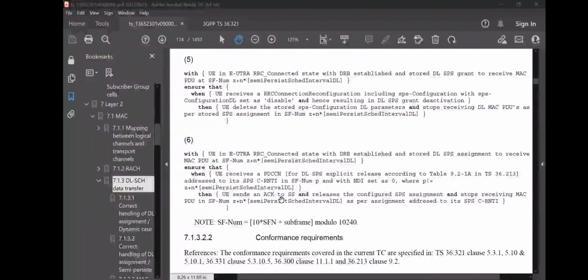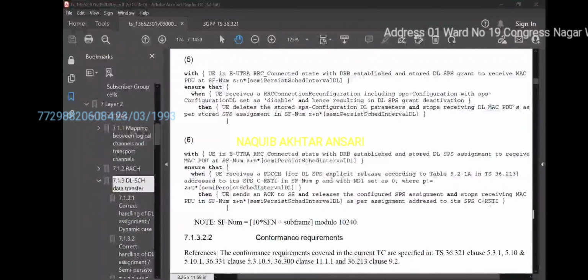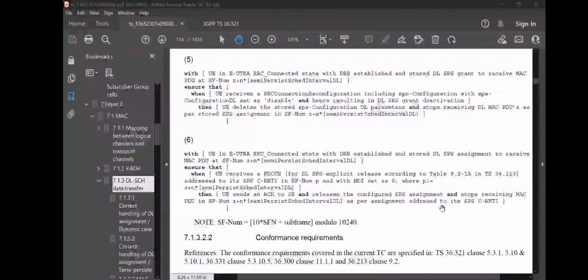Then UE sends ACK to the SS and releases the configured SPS assignment and stops receiving the MAC PDUs in these subframes, because it is addressed with the new data indicator set to 0. So it will be considering that there is no new data that is going to come in. So it has to stop the receiving in these particular scenarios.